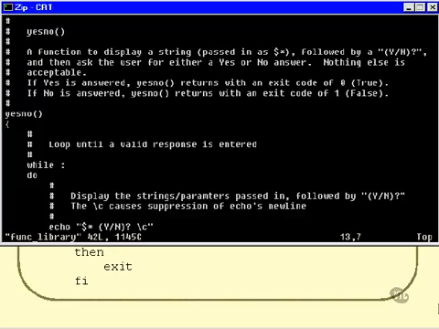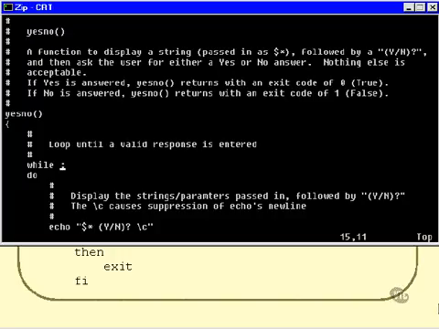Now obviously there's going to have to be a loop involved because we have to keep asking the question until they give a valid answer. Now here I could have written while true. I could have put that like that because I want this to be a forever loop, because that's the style of programming that I prefer. But it's actually just equivalent to put while colon. Colon is also a Unix program, just like true, that returns an exit status of 0 always. And also it does nothing, which is very handy.